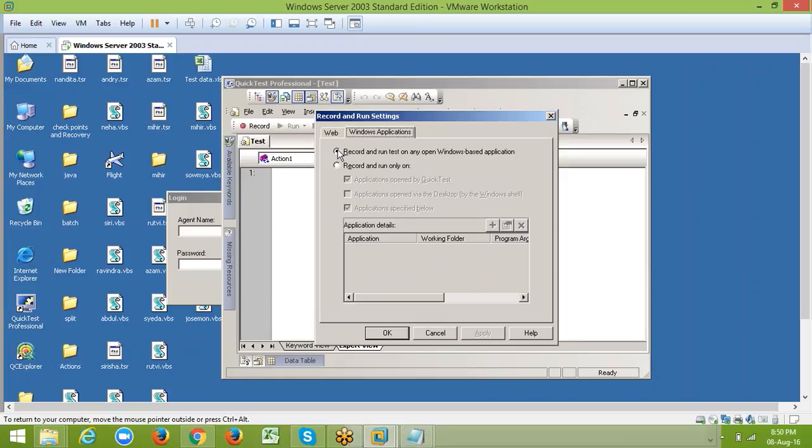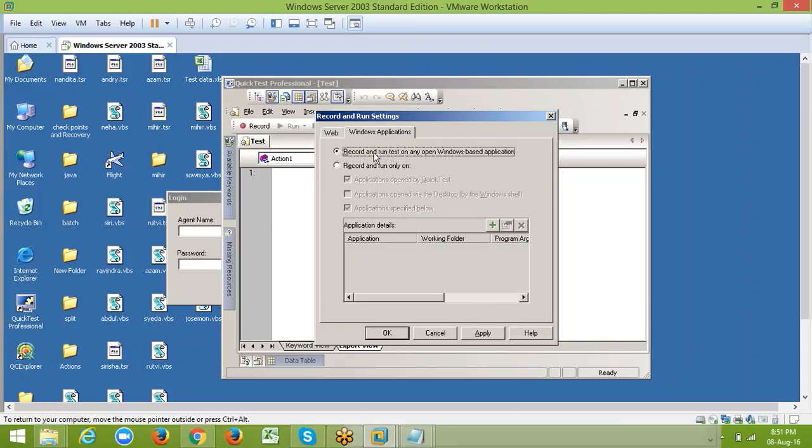If you select Windows application, two options are there: Record and run test on any open Windows-based application, and Record and run on applications opened by QuickTest. I will explain the concepts.